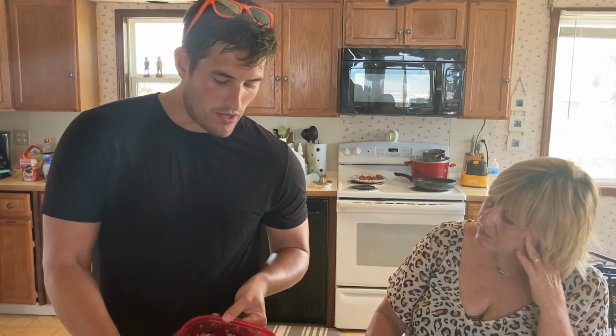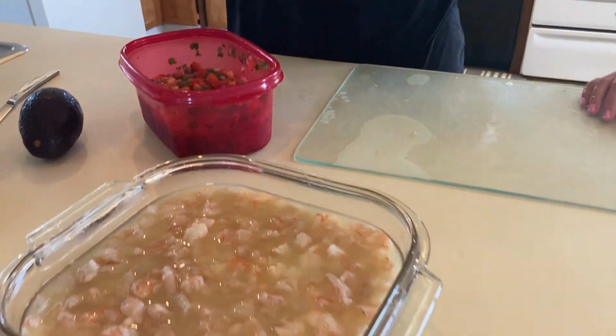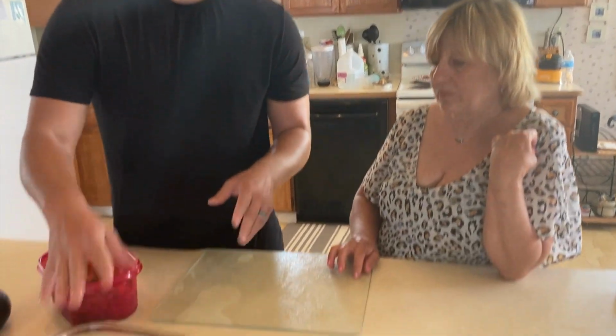We'll see the texture. After that, we're gonna discard the lime juice, and then we're gonna throw in pico and some chopped avocado in with the shrimp, and then we'll serve them up with some tortilla chips. You're gonna drain the lime juice. We're gonna discard it because that's a lot of lime juice, plus there's gonna be a lot of impurities in there. It's just gonna be too limey.